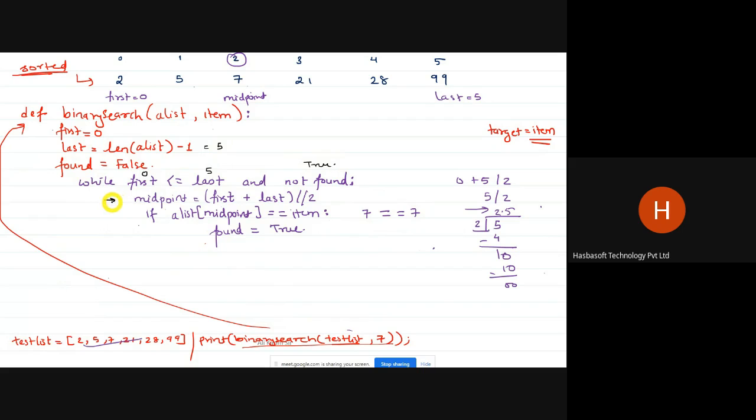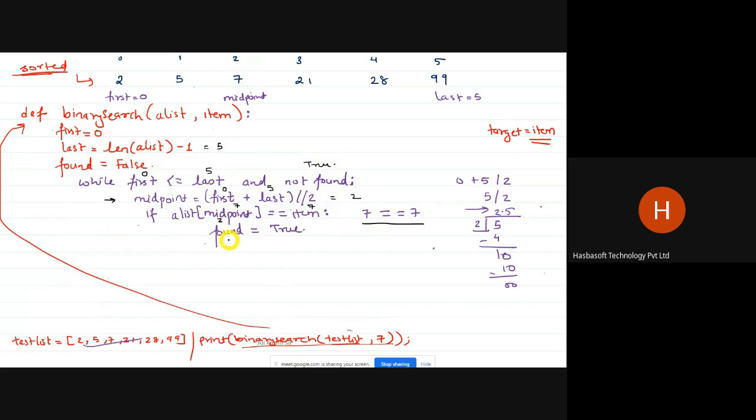As soon as we enter here, we get 0 plus 5 divided by 2. Here we got 2. Mid value is 2 to us. And at mid value 2, at index 2, we got 7. And you were searching for 7. So you got 7 double equal to 7.